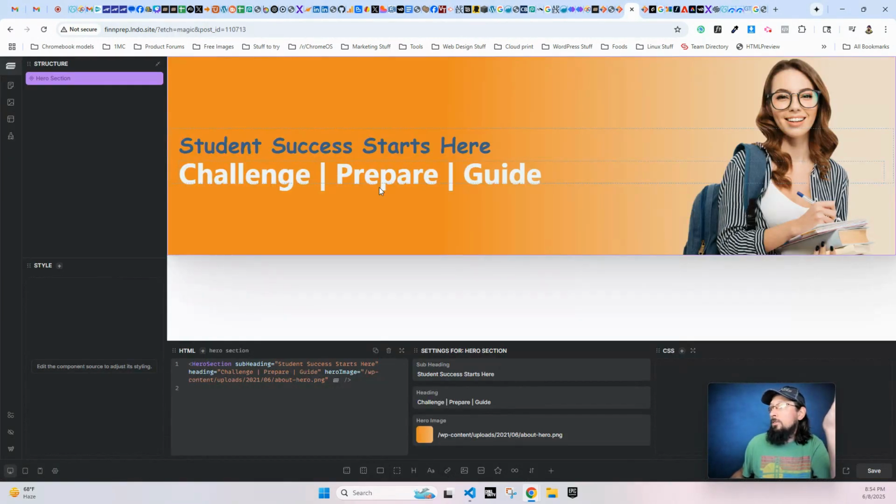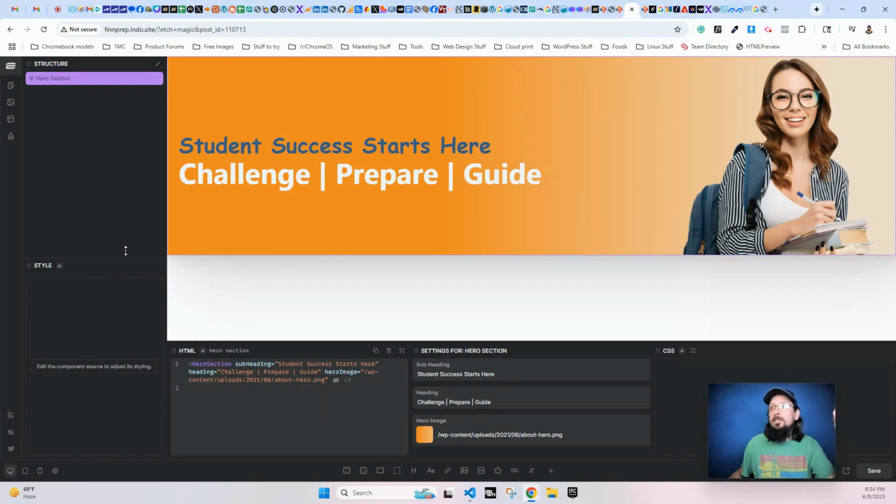So that's the first little taste of a component. You saw how quickly I was able to build this hero section. This is because every page on this website has the same exact hero section layout. The difference is just this text, that text, and the background image. So that's a perfect time to create a component, so I'm not rebuilding this on every page.